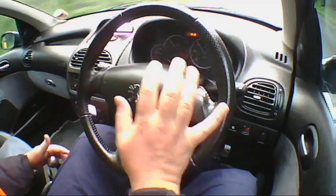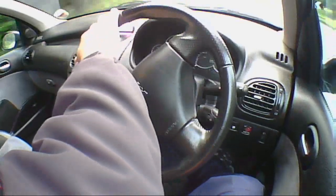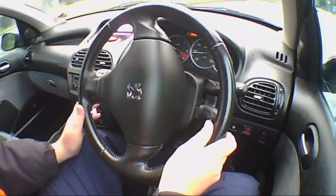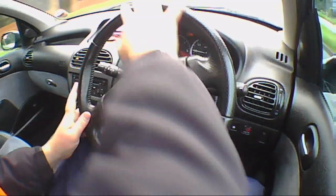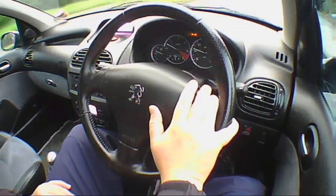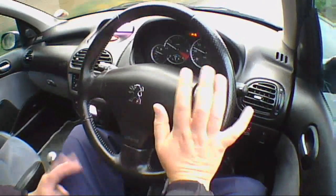Okay, well the first thing I'm going to start off with in this car is the interior. It's got rather an appealing interior. It's quite well put together. It looks quite flash and jazzy in a way, I suppose. It's the first time I've seen a felted glove box, that's for sure. Okay, well this vehicle. Well, where do we start here?